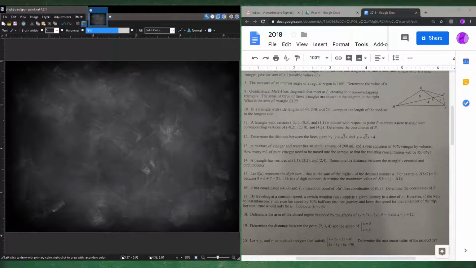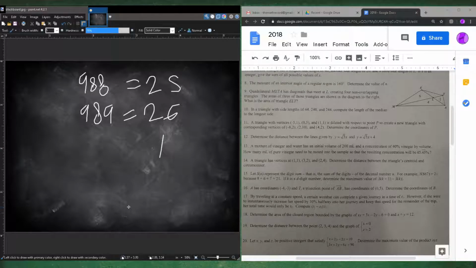So if you kind of think about it, we want one number to be like, if you add 1 to it, it's got to do a lot of change. So let's just say we have a number like this, right? Let's say we have 988. If we take the sum of this, which is 9 plus 8 plus 8, that's 17, that's 25. Okay, so that will be our S(k). If you add 1 to that k, that's 989, plus the sum, it's just 1 more than this one, right? Which is just 26. So it only has a difference of 1, right?